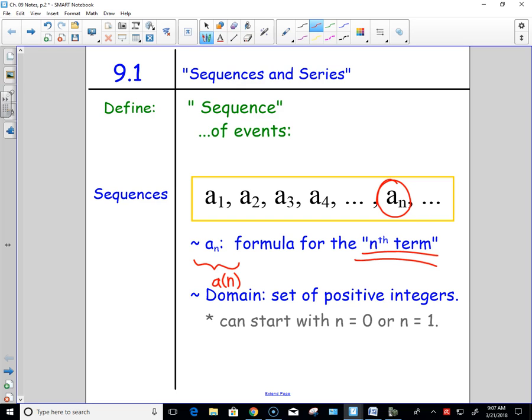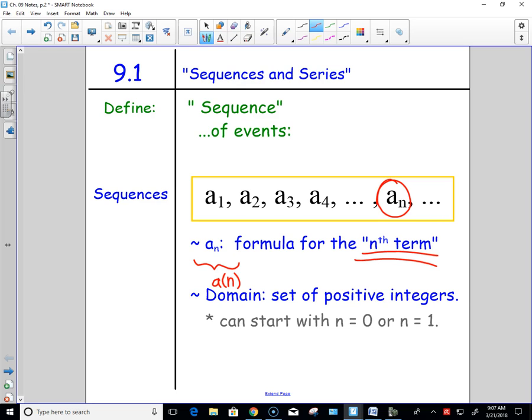In 9.1, we show you lots of different sequences. Some are arithmetic, some are geometric, some are neither. Let's just put it this way: Calc BC spent, I don't know if I'd say the majority, but longer than any other topic this semester on sequences and series. So there's a lot more out there. Does that make sense? 9.1 shows you there are all sorts of different types of sequences and series. 9.2, 9.3, 9.4 say, let's zoom in on these special ones that we can handle simply. But there's a lot more out there.